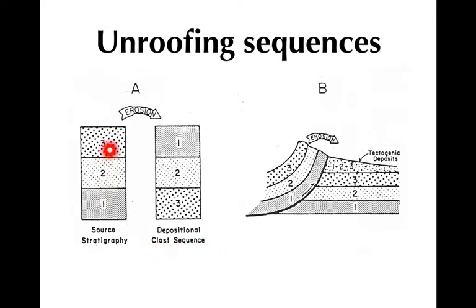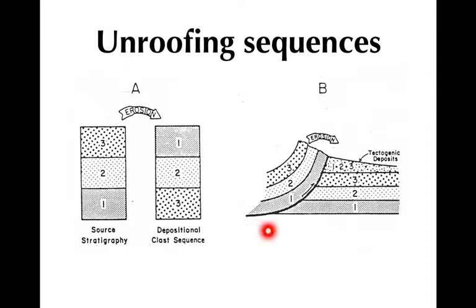As you uplift this even further and erode down into it, then pretty soon you'll have source rock 2 exposed, and then erosion will produce clasts of source rock 2 towards the middle of the conglomerate deposit. And then finally, as you get eroding deeply into the source and you expose rock type 1, then clasts of rock type 1 will be eroded and deposited high in the sequence of conglomerate.